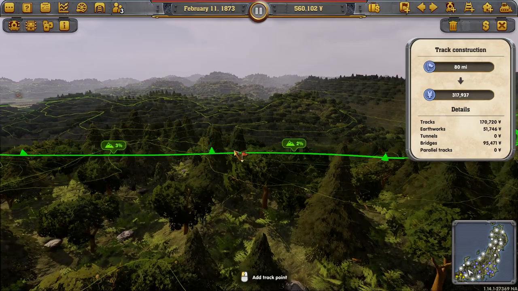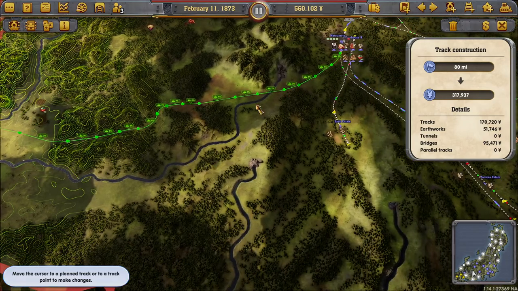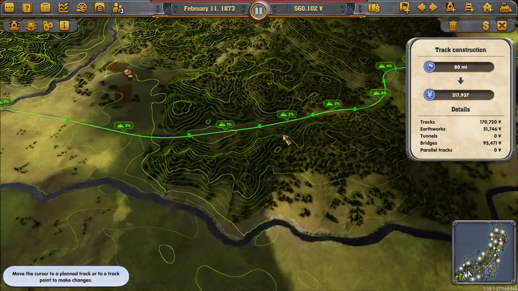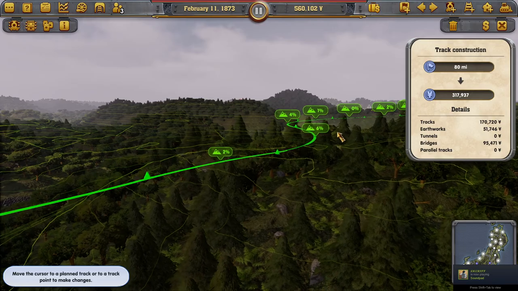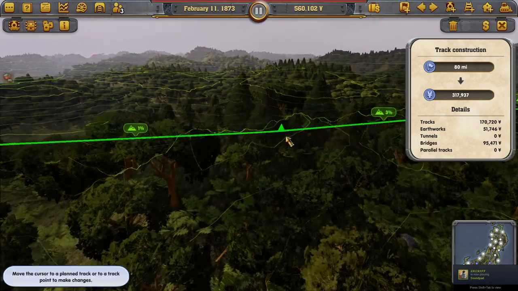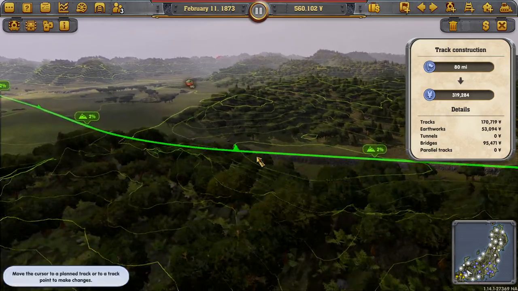So expensive route to build. Hopefully, I know there's the jog here, but I think that's maybe a little shorter than coming way down and around that way. It is a bit round. Okay, let's see if we can raise this by one. Okay, that's good.